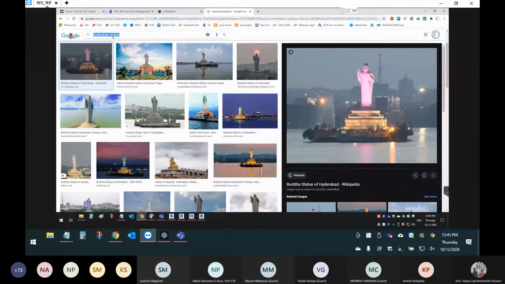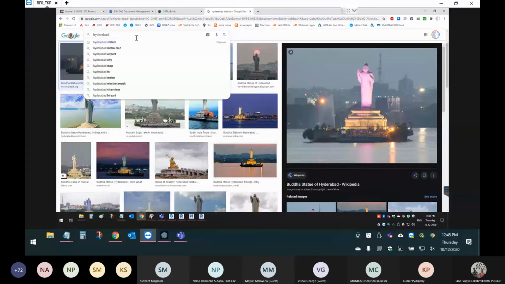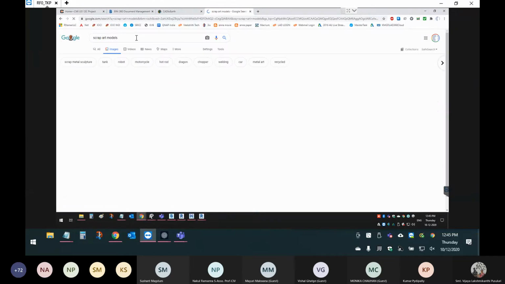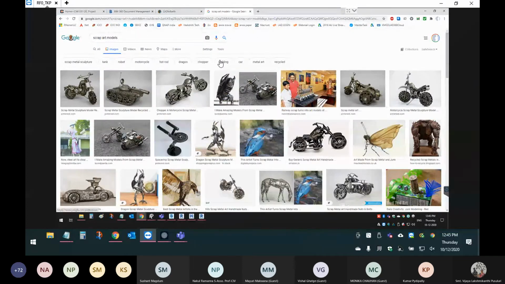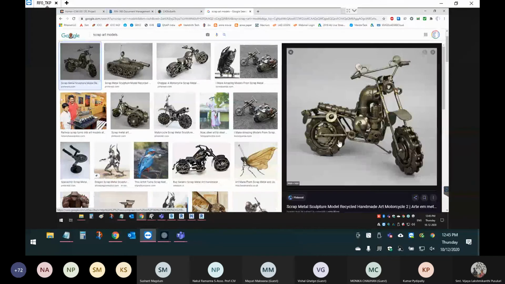Then there is additive modeling, where you have a bunch of scrap metals, right?